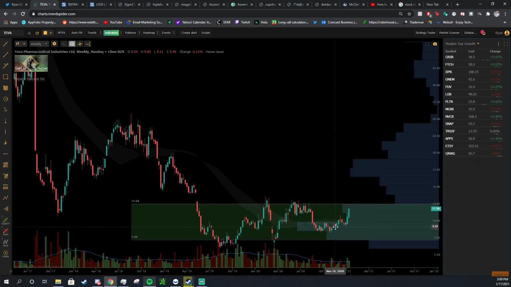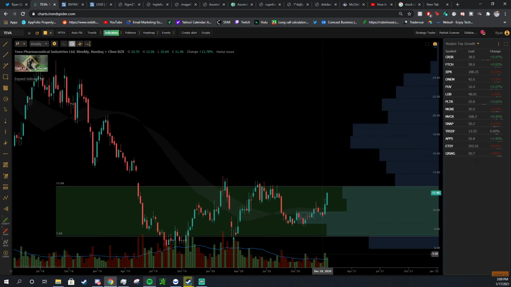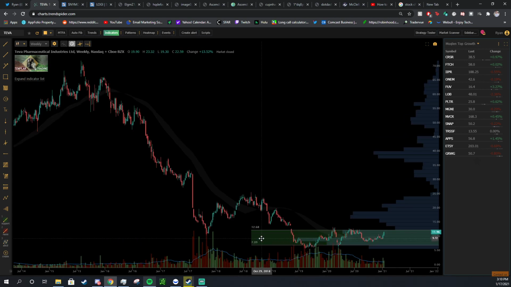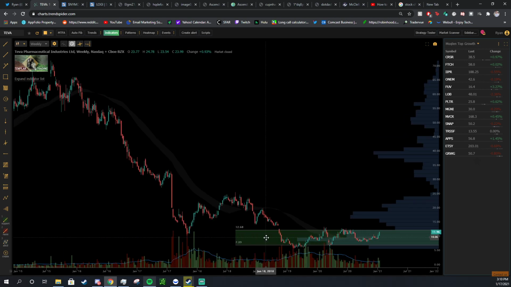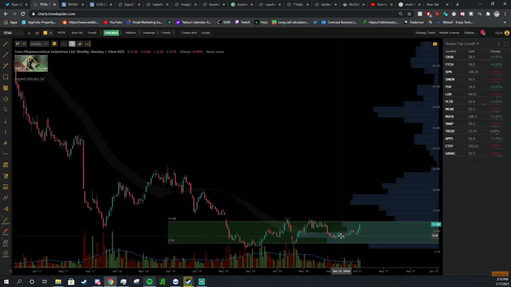We've already kind of broke above the 50 mile, which is a pretty good sign. I do like the above average accumulation here the last couple days, and the fact that we had a bullish day on Friday. So this isn't too bad, honestly. You could probably get a little move on this.